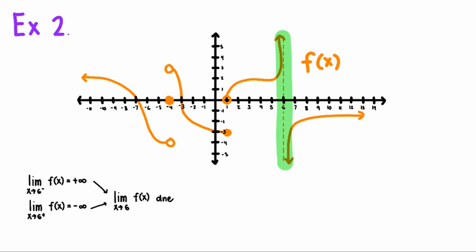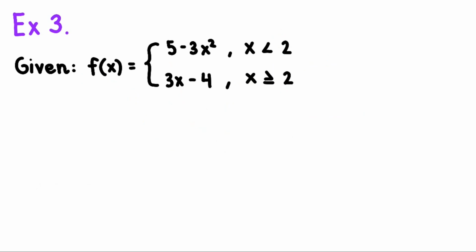To end this, we have one final example. In this case, we don't have any graphs and we are only given a piecewise function. So again, feel free to pause the video so that you may try this one first on your own. Okay, so let's start. In here, our goal is to find the limit as x approaches 2 of f of x. To do this, we'll first get the limit from the left of 2 and from the right of 2.